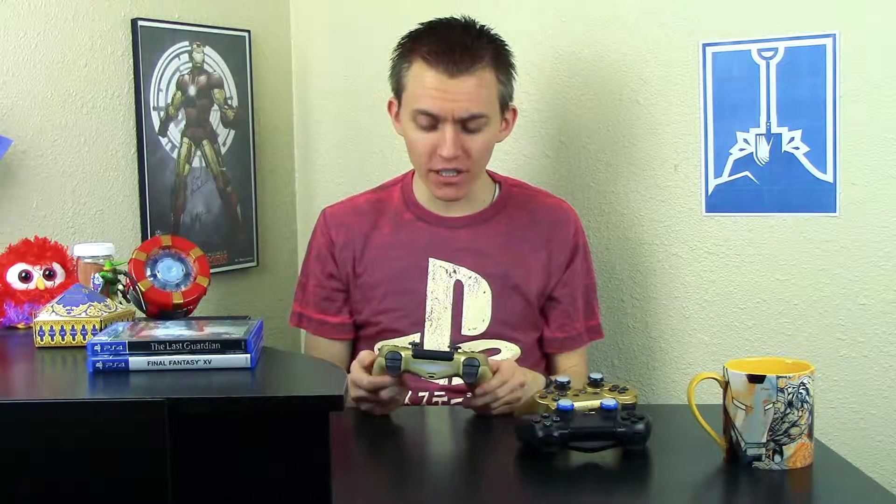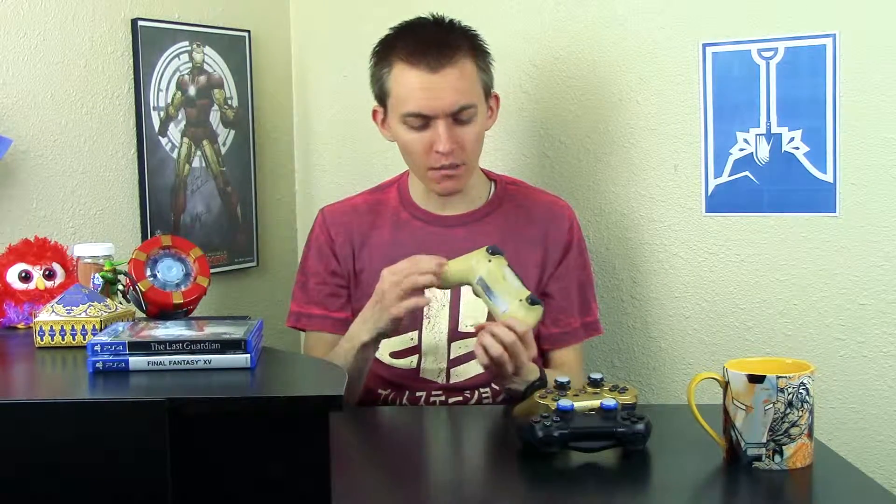However, let's get used to the DualShock 4. Compared to plain old black, this is a lot cooler — I like how the black accents complement it, especially the black touchpad. Honestly, now that I think about it, I'd like to see the gold and black European version, because that actually seems like it would be cooler.